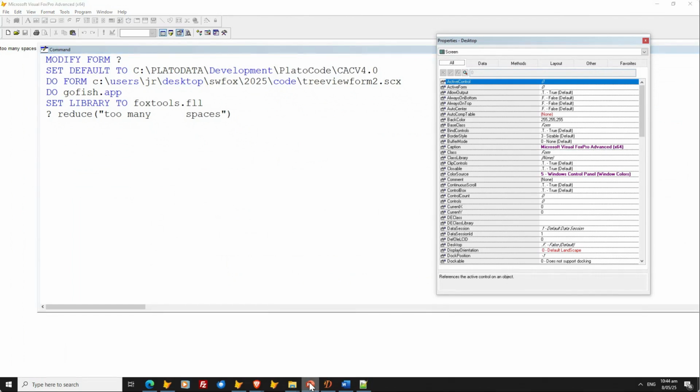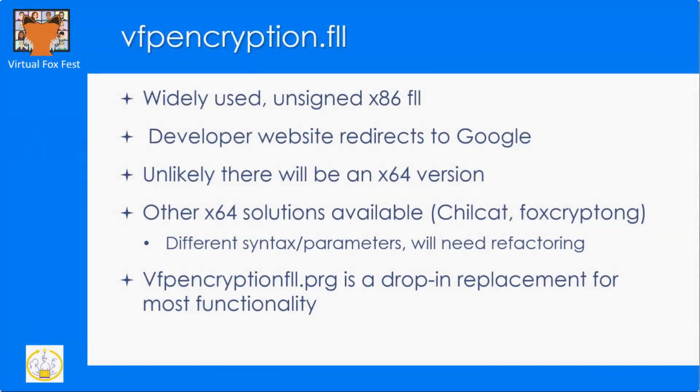Now, here we go. Now you start to run into the issues. So this is going to be very familiar to a lot of you. Sweet Potato Software, Craig Boyd, released some incredibly useful FLLs to the community, gifted them to us at a time when trying to do it yourself using the Win API, for example, was actually extremely complicated.